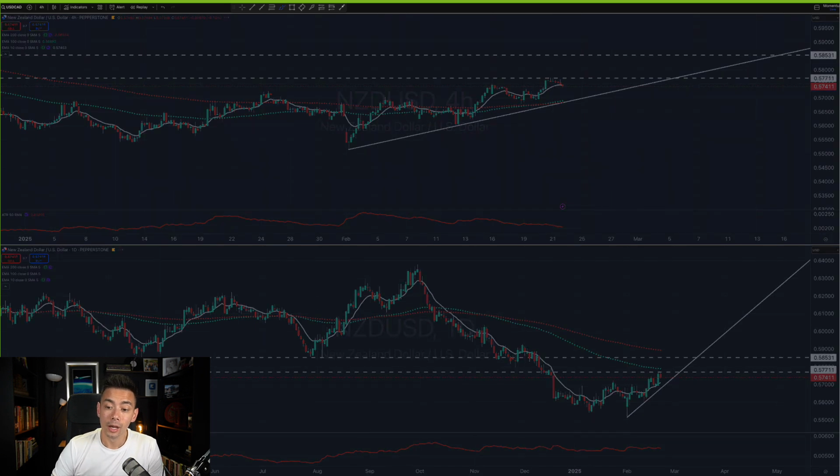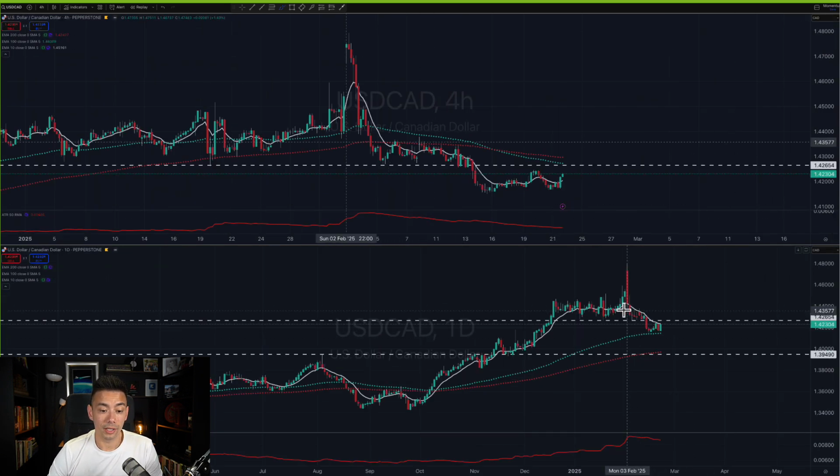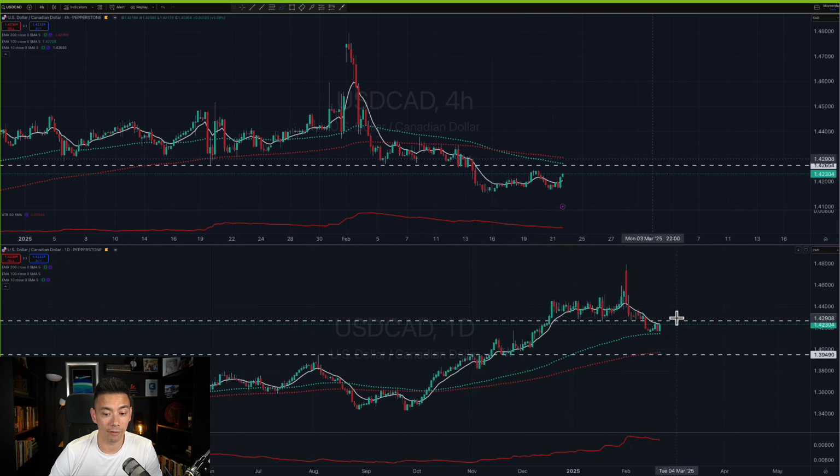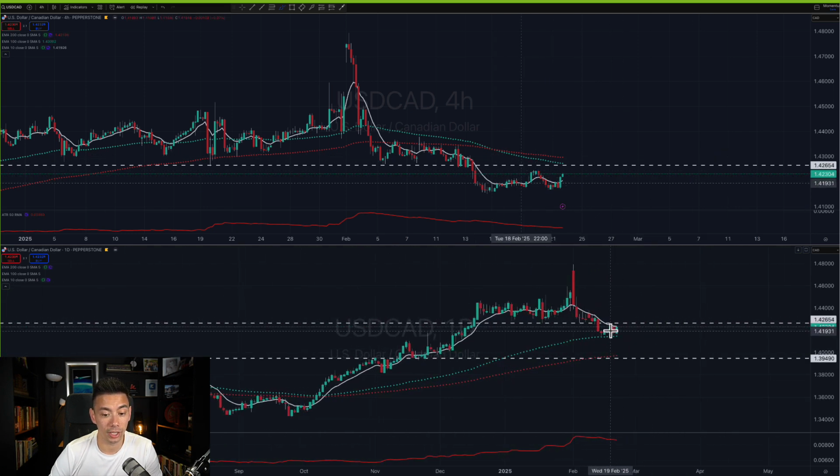So, okay, looking at the dollar CAD. Last week I said that if we break below this level, I could see us coming back towards the next big support level at 1.3942. We broke through that level. The market has just moved sideways. So from that perspective, I am still thinking that if we get a break below 1.4140, it's a tactical short that you absolutely should be getting involved in.